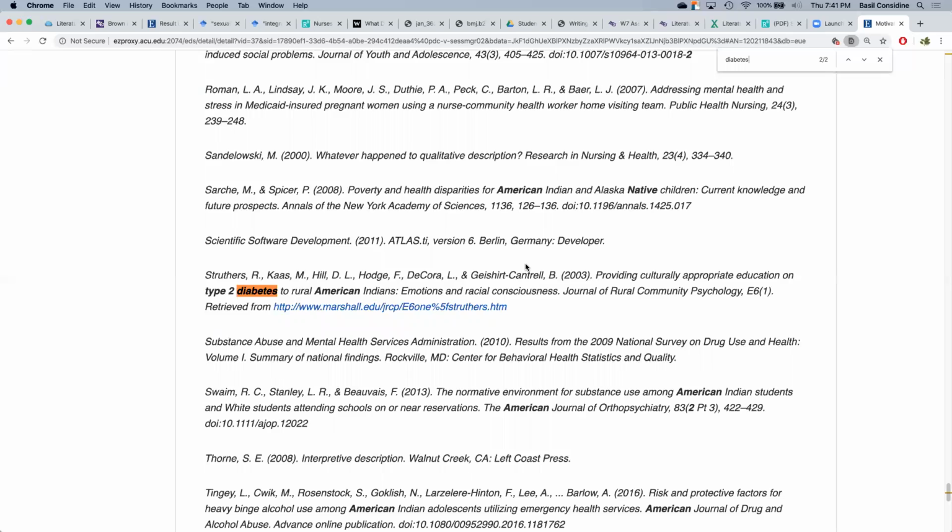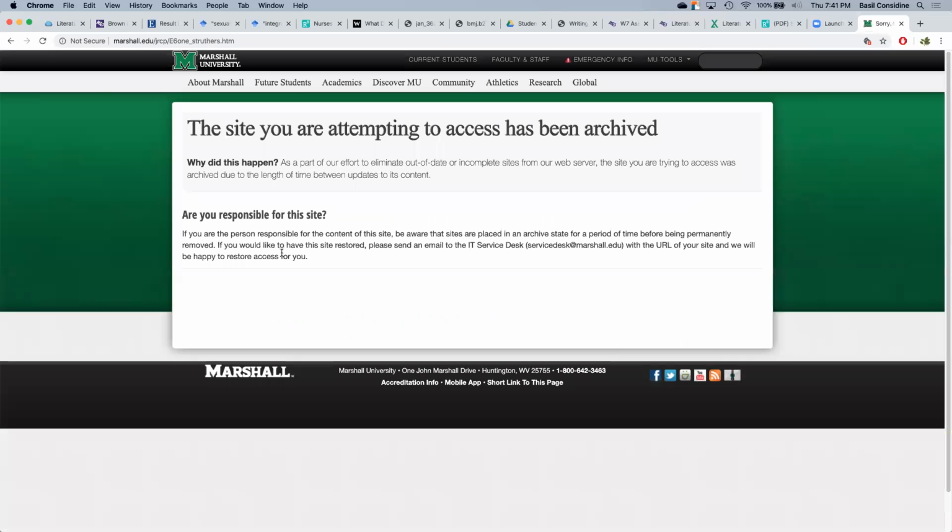So this is what we call a false positive, something that looks initially like it might be a relevant result, but turns out not to be. But this does look like the kind of thing that might be interesting. So we could go ahead and, oh, that web page is being archived.